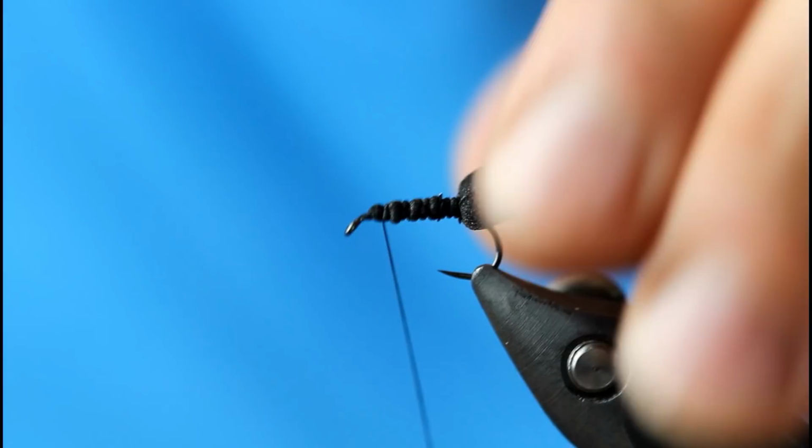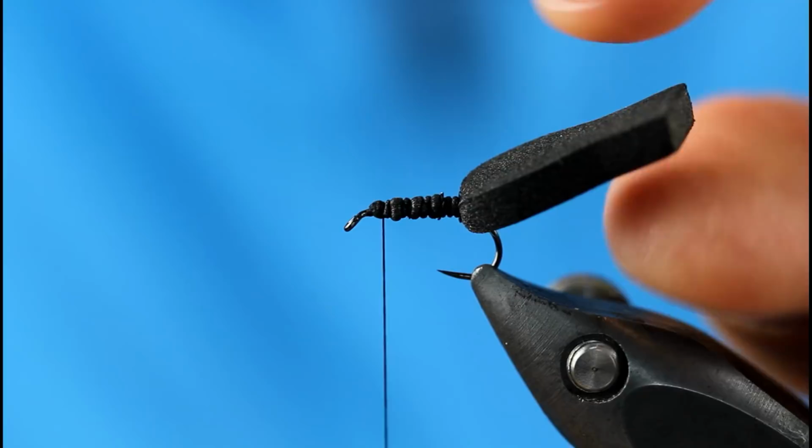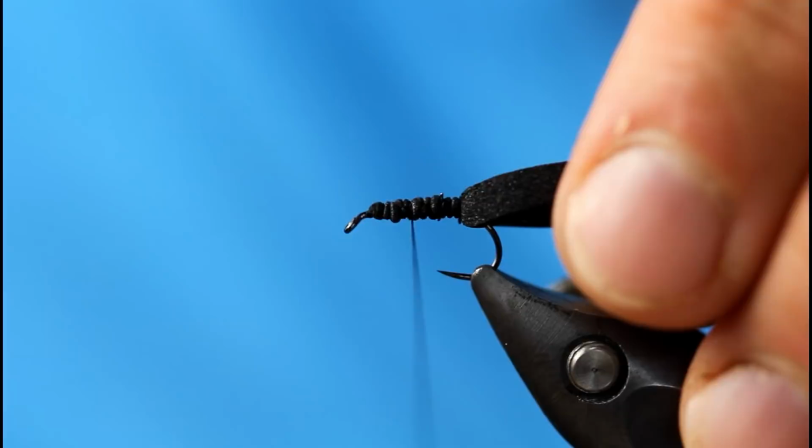So once it's there, if you pull down your thread and all that foam turns, it means you probably didn't do the best job of locking it in place, or you're using really a foam that's a little bit too closed cell. Let's go back to the lock-in point.